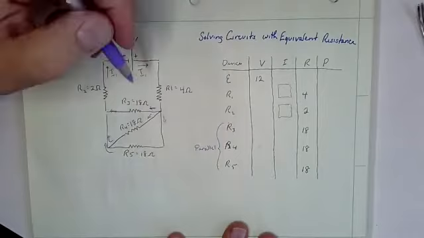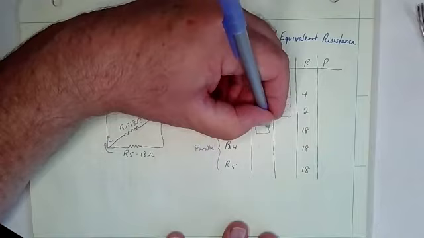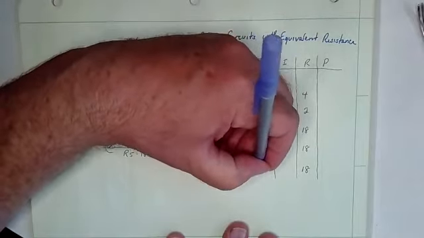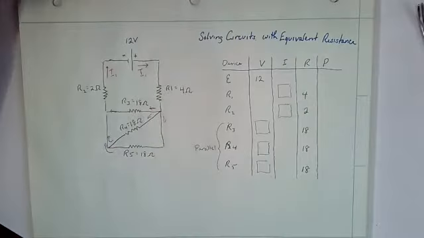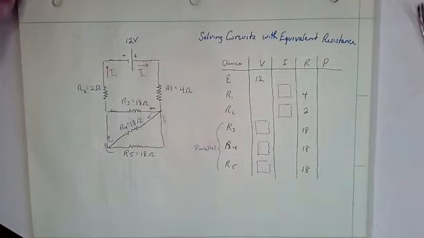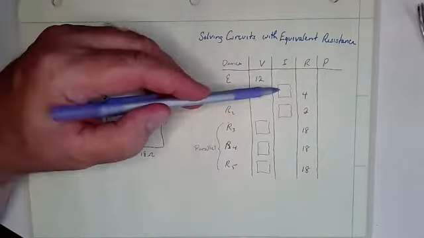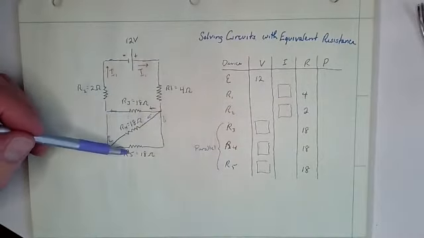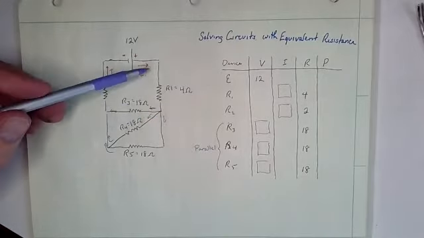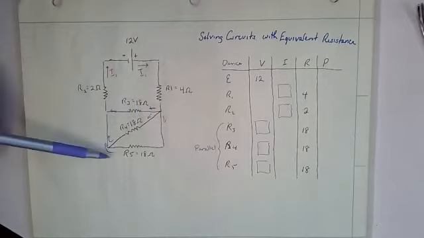And what that means is that they're all going to have the same voltage drop. So I'm going to do a purple box around these. They're all going to have the same voltage drop. But now in this case, because the resistances are the same, they all have the same current, which is more of a coincidence. But these two elements are in series with each other. That's how come they're going to have the same current. And these three all have common points before and after. So our clue is single pathways means series, and multiple pathways means parallel.